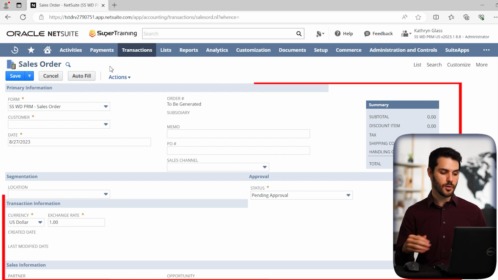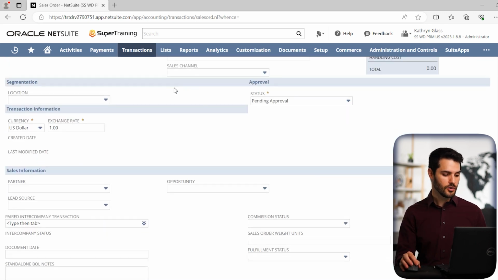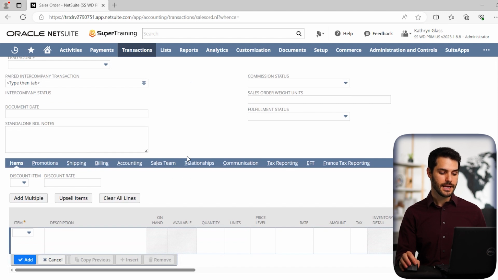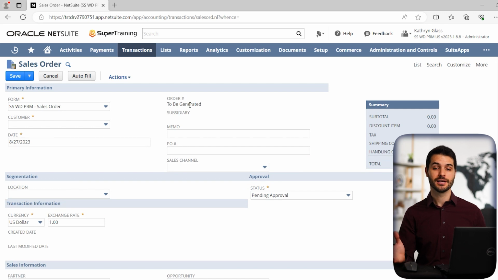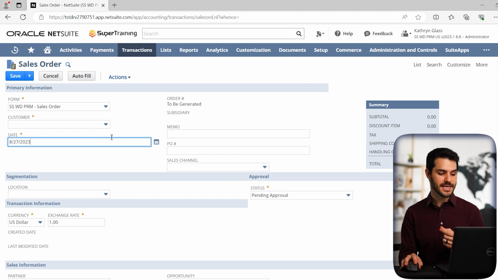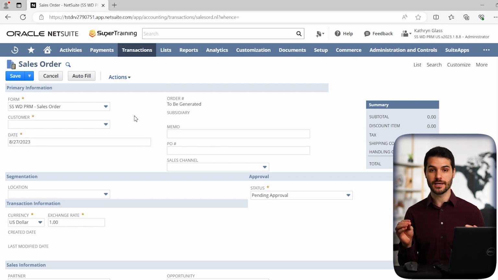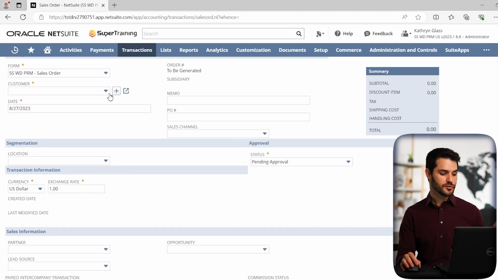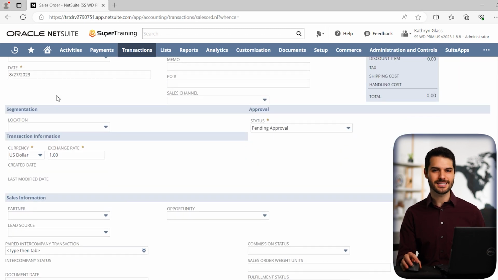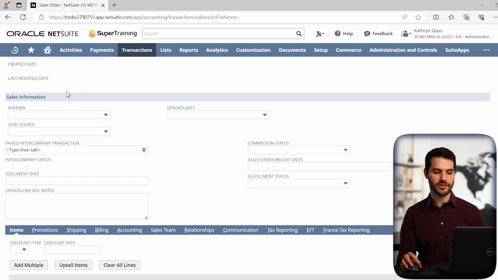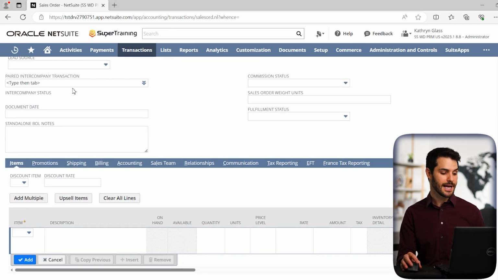Everything you see below it, from the name at the top all the way down to this dark blue bar here, is referred to as the main or the header section of that record. Basically all the key information, the key fields. Every single one of these places that you can input data is called a field in NetSuite, and all of those that are key to that record are going to be in that top section. We have these field groups, kind of subheaders, that you can use to categorize things, but you don't actually need those.